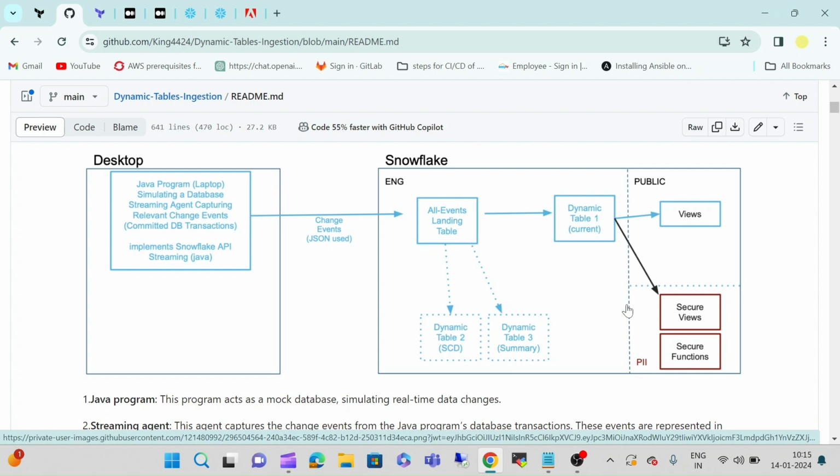PII means personally identifiable information, which will be encrypted, and only some roles have the permission to see that information. In the PII schema, we are going to create secure views and secure functions. Only some roles have access to see that dataset. And we are also going to create one public view in the public schema.